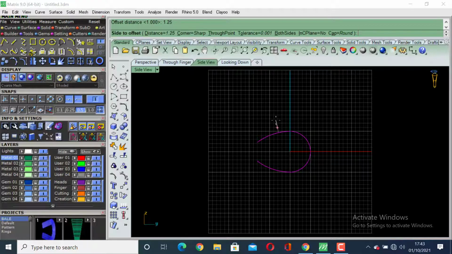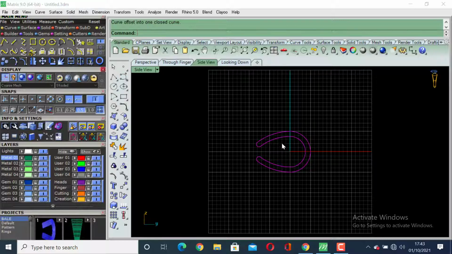We can offset above or below. So I'm going to offset below. Okay, so what I did, let's type offset. So here I told round cap. So it will cap the thing and it will round it. So it is round cap. So it is closing this area as one circle, one product.